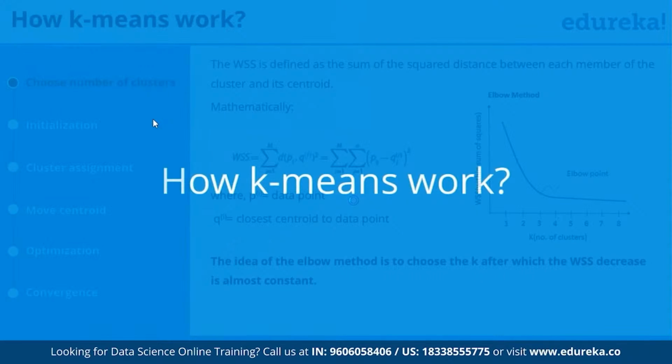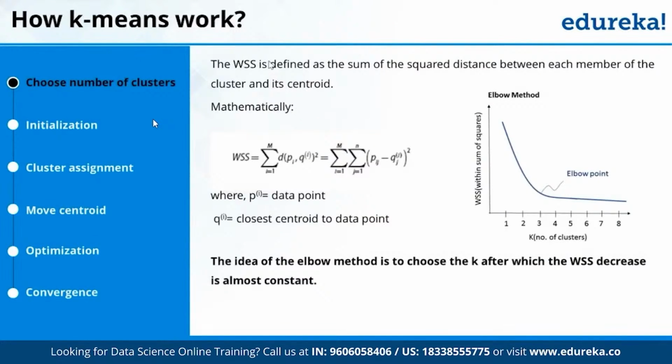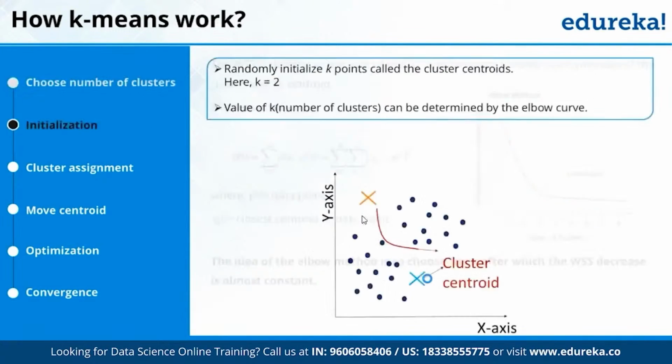Now how to do that? There is a concept of elbow method. You can see this elbow method. The WCSS, also known as WSS or WCSS, within cluster sum of squares, or WSSS, within sum of squares, is defined as the sum of square distance between each member of the cluster and its centroid. For example, let me go to the next slide. Here, let's say this X is my centroid. Now I want to know which of the points are near to this centroid and which are near to the other centroid. That is the end motive, so that I can create a cluster.